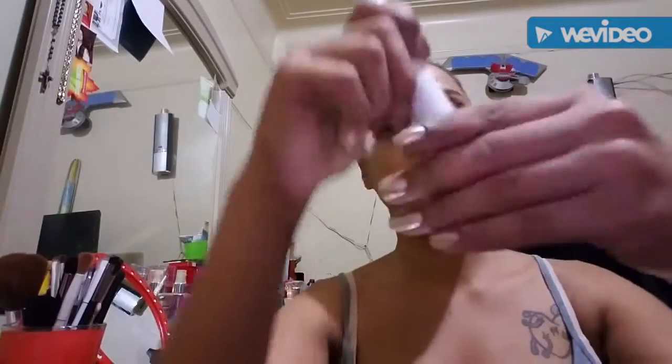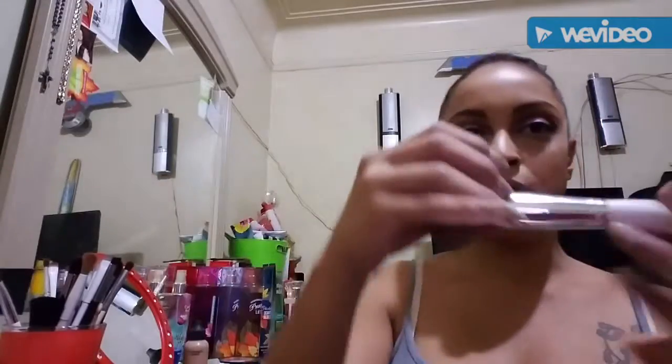And I'm going to use this brush. The only reason I'm using this, it's supposed to be a foundation brush, but I feel like it works better for me. If you want, you can use a powder brush. But since this makes me look really, really white, I kind of want to just dust it all off.